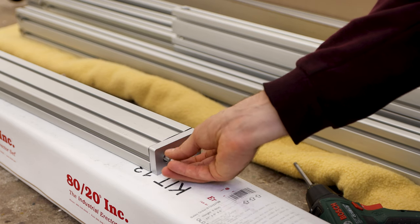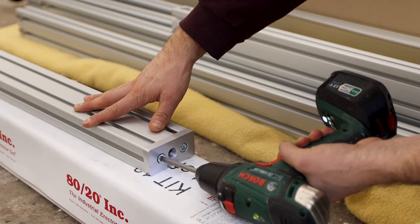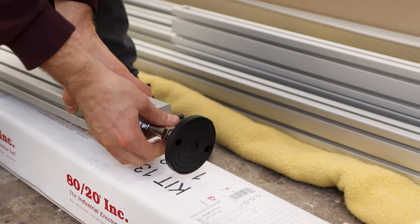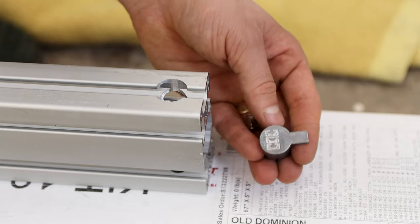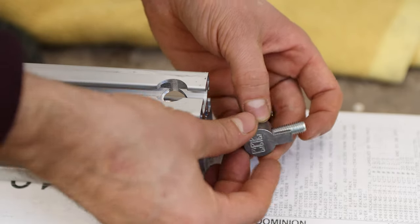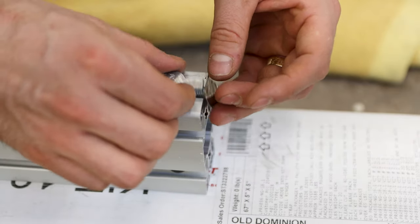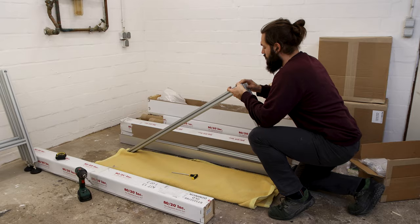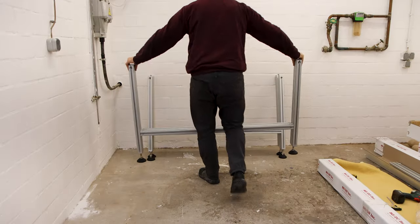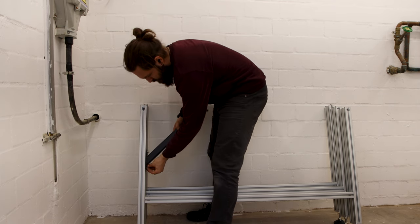The build started by screwing the plates to the aluminum profiles that will accept the height adjustable feet. I have the Avid Pro 4896, which has 6 feet. The whole frame is assembled with these connectors. They accept a screw that goes into the roll-in T-nuts and slide into the ends like this. 2 feet got a cross member before these black brackets got put into place, which will later stiffen up the frame.